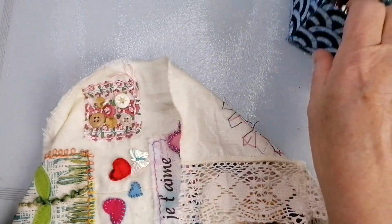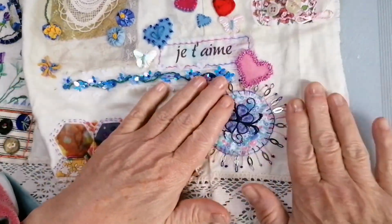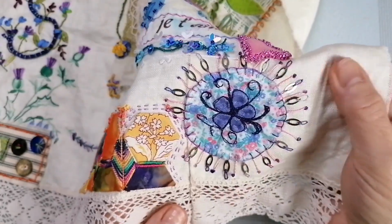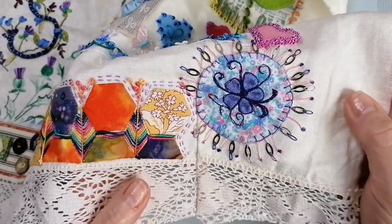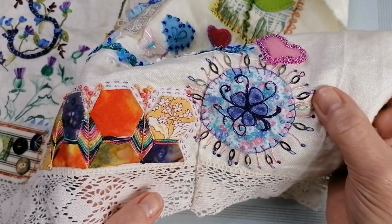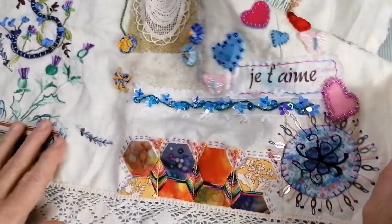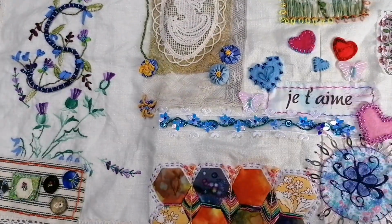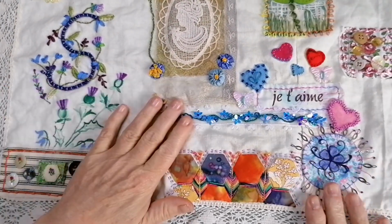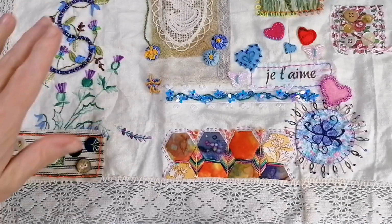Right, let's have a quick look. So I like it. I like it a lot. It's very pretty. It's very decorative. It's very kind of Indian inspired. Not a great amount of different stitches. I mean, just lazy daisy, blanket, and that was it really, wasn't it? Oh, and French knots. But yeah, so it's very pretty. I like it, and it really kind of matches the rest of the thingy. So yeah, it's quite eclectic. So I think the next things I need to bring in some more yellow and stuff, I think. But yeah, that's fitted in beautifully down there.